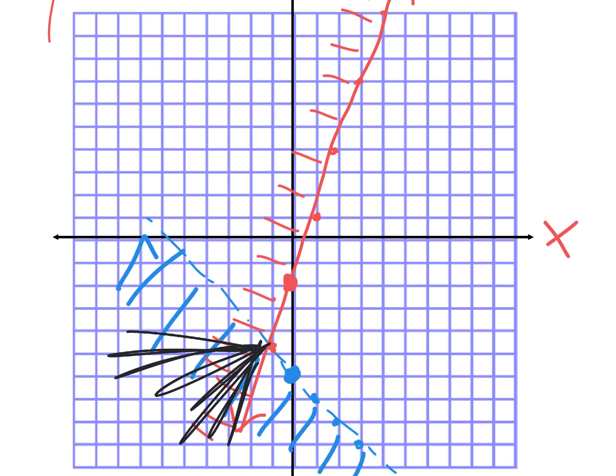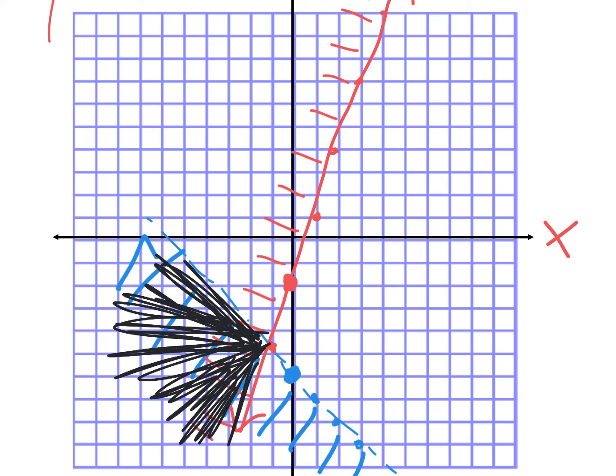How many of you knew that I was going to be focusing on that part right there? Okay. If you had trouble with that, you should ask yourself, what's the part that I didn't get? Did I shade the wrong way? Did I use a dotted line when I should have used a solid? Did I not know how to do slope? What part was it?